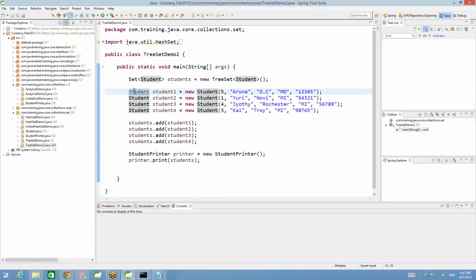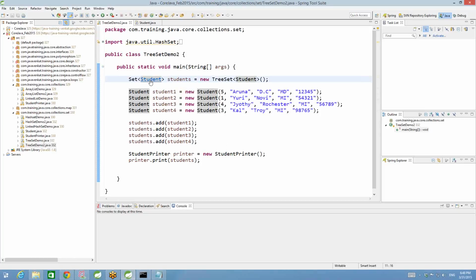Let's look at it. Here, I'm in TreeSetDemo2, with a set of Student. Now I want to go to the Student class. How do I do that? I press the Control key and hover the mouse, and you see this hand coming, right?